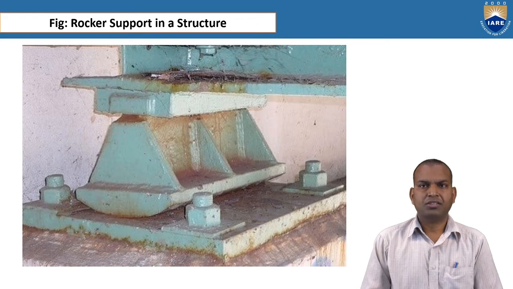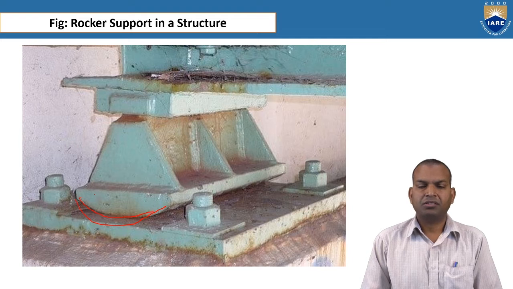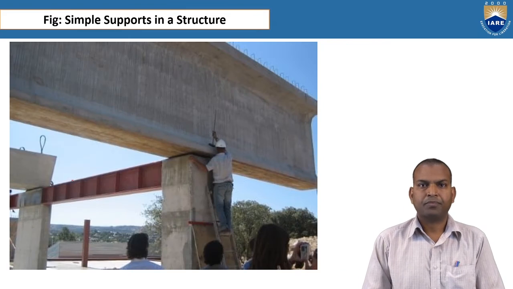Here is another support. This support is called a rocker support in a structure. Why is it called a rocker? This is the curvature. This curvature, due to variation of the loads under dynamic loads, makes the body not constrained. It can move a little bit with a very minute level of motion. Oscillation will be there. That's called rocking. This is a rocker support. We can see it practically on the bridges. These are all nut and bolt arrangements which are used to support the foundation.